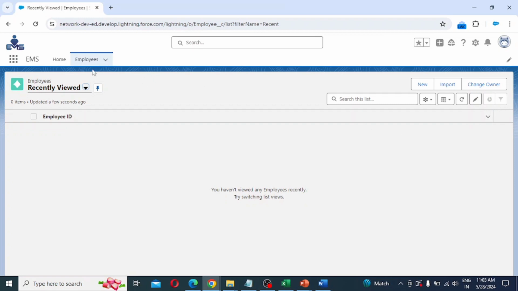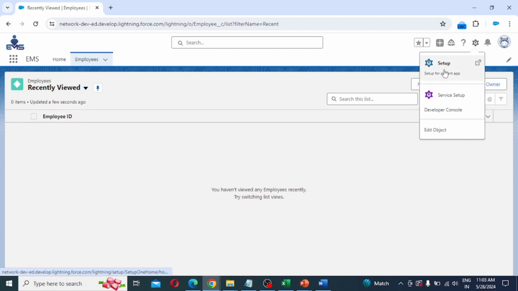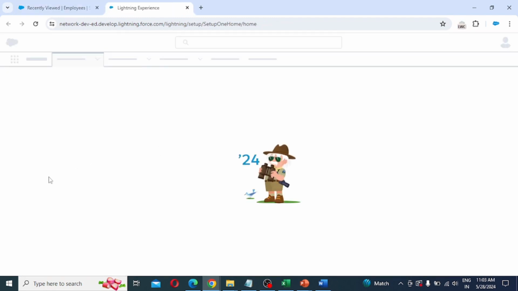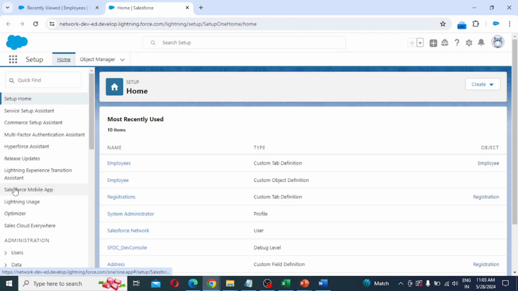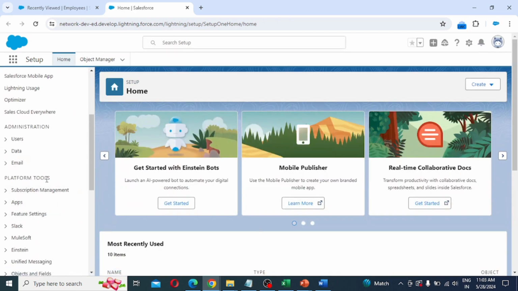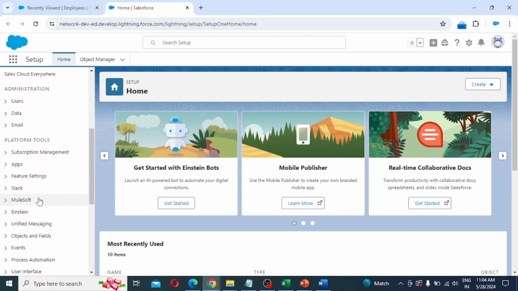So for creating the fields for a custom object, just click on Setup, Platform Tools, Objects and Fields, Object Manager.